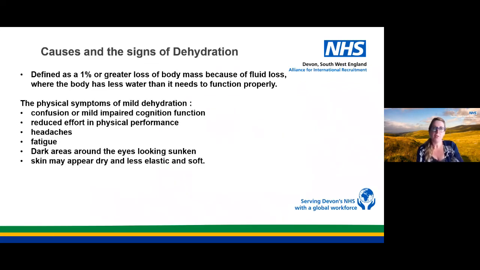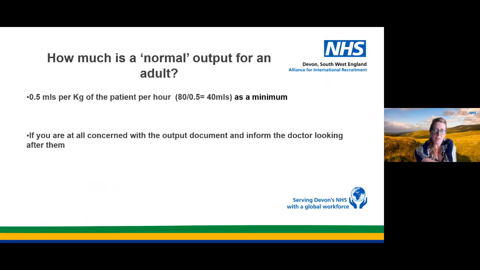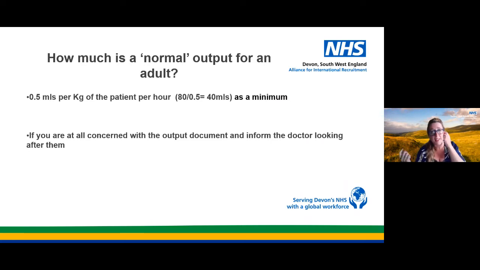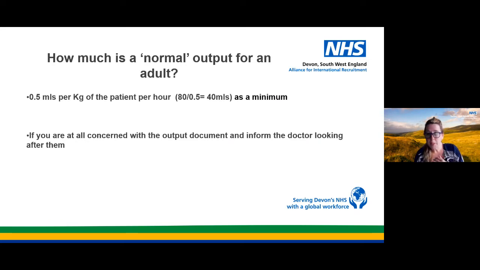If a patient's urine output dips, check whether they're drinking enough — count everything they've had to drink. Check their water jug, consider if they're sweating a lot, or whether they have sepsis and losing fluid that way. It might be that they've forgotten to ask for the toilet or left a bottle in the bathroom. Patients with cognitive impairment such as dementia may have forgotten to use a bottle, so keep reminding them to maintain accuracy on the fluid balance chart. If concerned, escalate to the doctor or senior nurse.